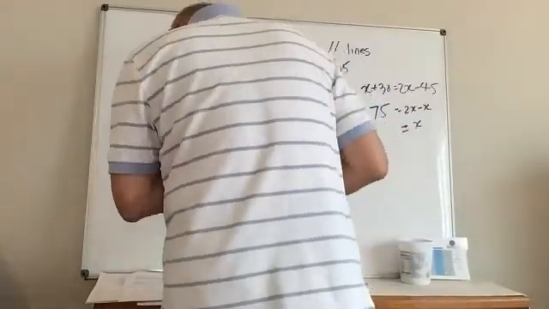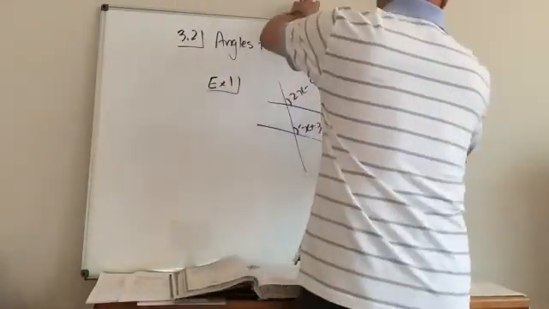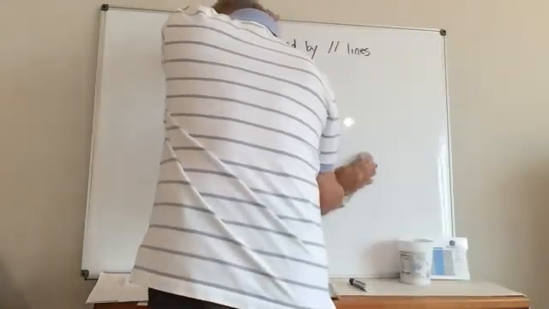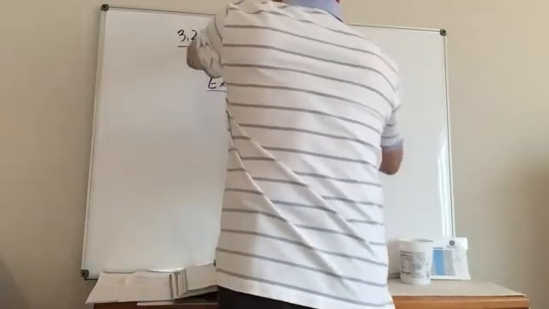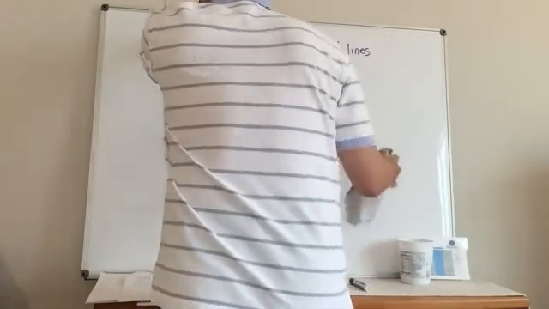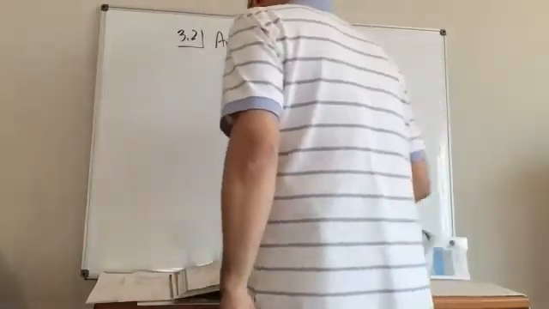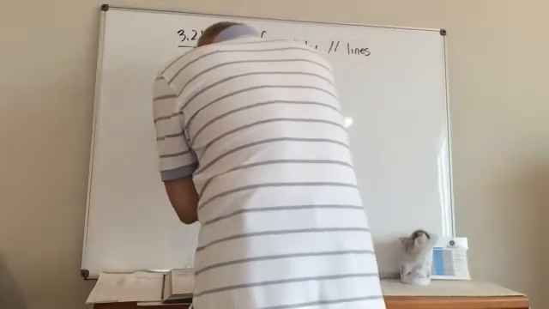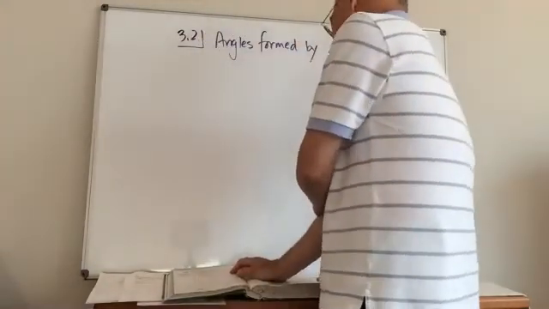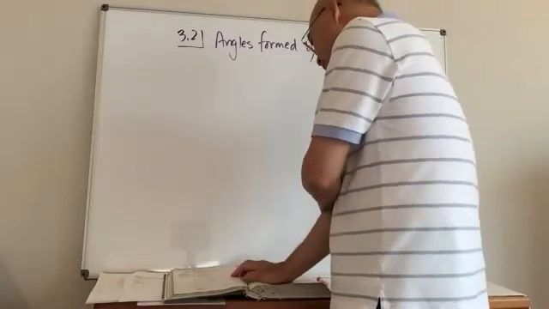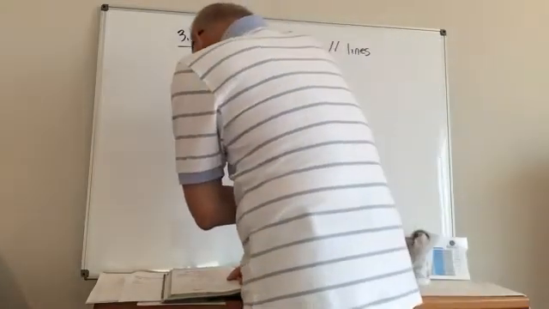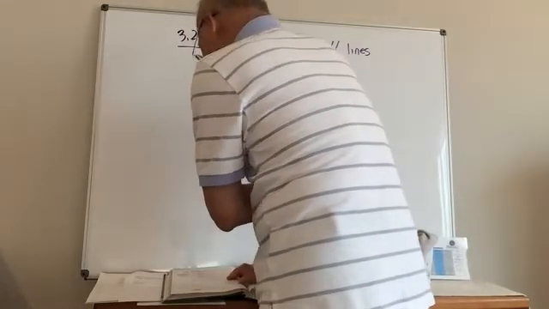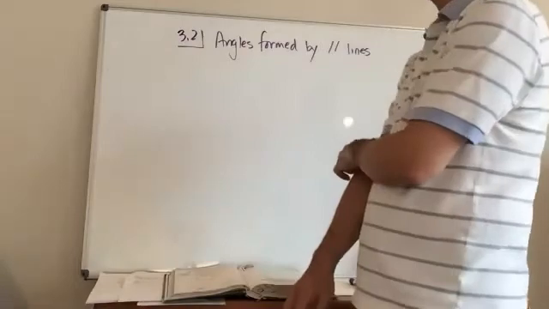Okay, flip the page, page 156. There are 3 separate theorems there. First one says, if you have two parallel lines that are cut by a transversal, then the pair of alternate interior angles are congruent. The alternate interior angles are congruent. Then 3.2.3 says the alternate exterior angles, so the alternate exterior angles are also going to be congruent.